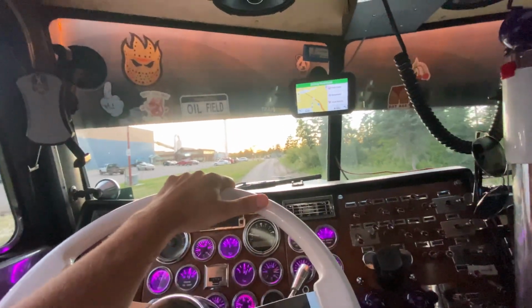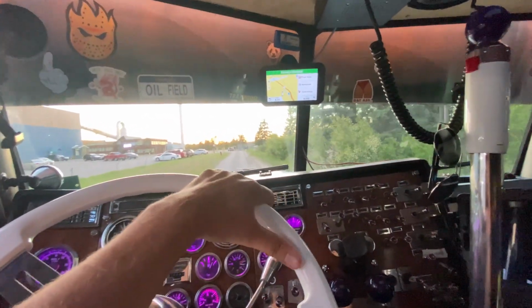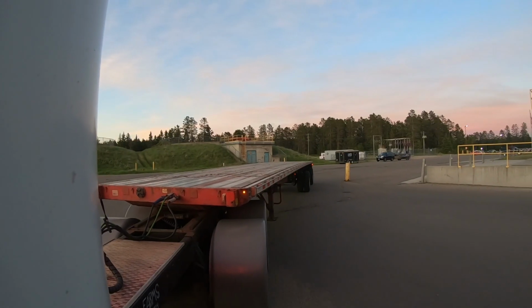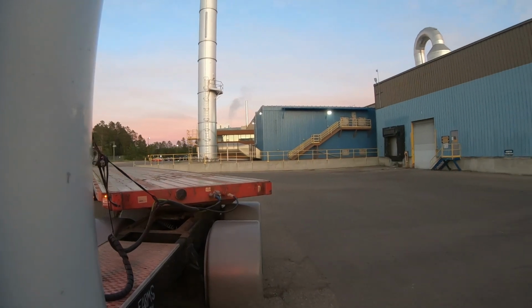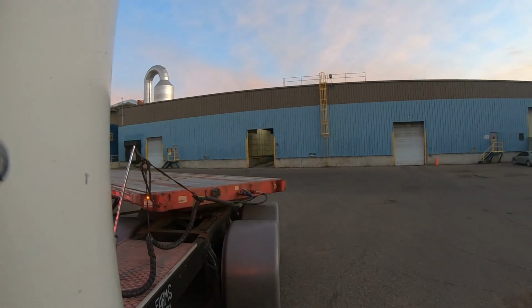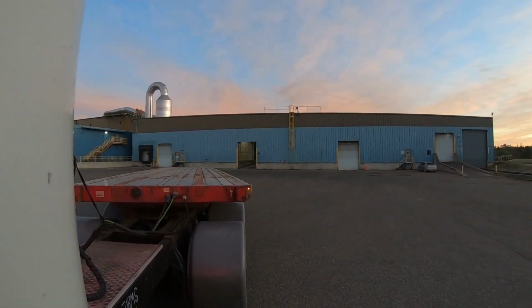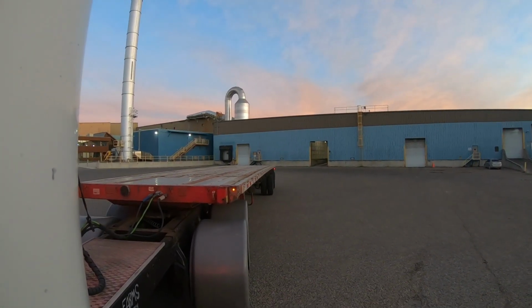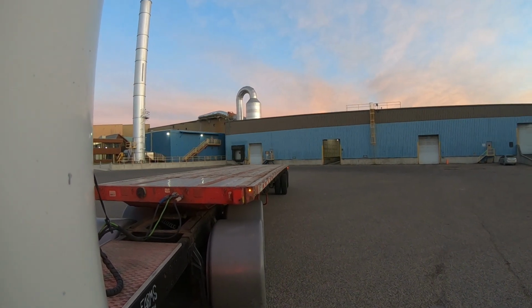Wow. We made it, you guys. 9:03, we pulled in. The train was going through. We're gonna get her backed in and get loaded up. What a good day. I can't believe this all worked out. We got it back into the hole there, and then they just will get you loaded up. You'll see it in the backup camera, so here we go.